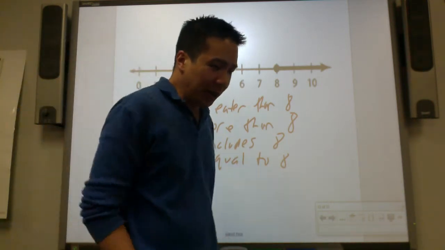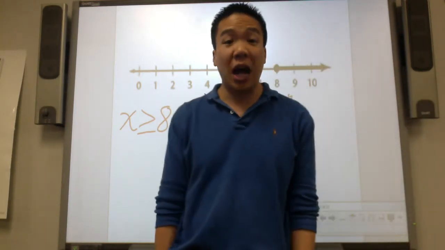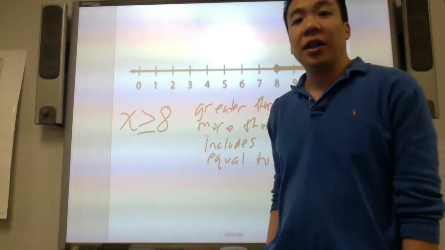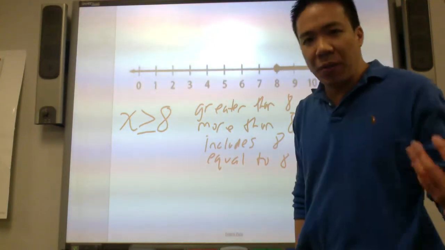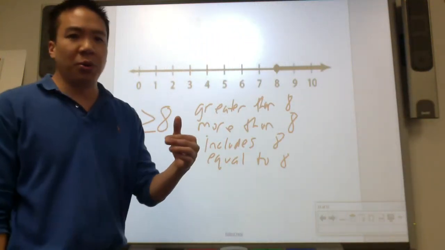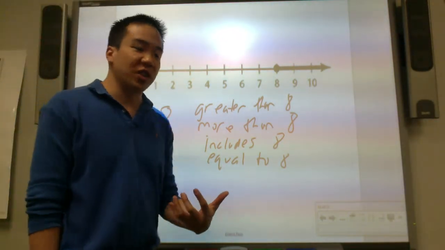So inequality is figuring out which numbers are part of the group and which numbers are not part of the group. So you have less than, greater than, less than or equal to, greater than or equal to. You have at most, at least. So it's good to memorize the terms. And then you have to substitute numbers in it to see if it works, if it's a true case.